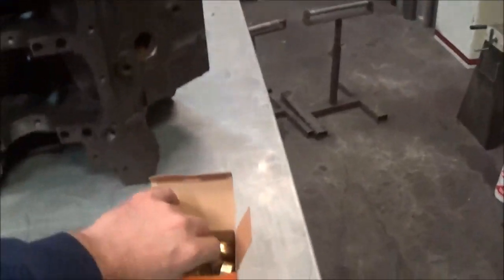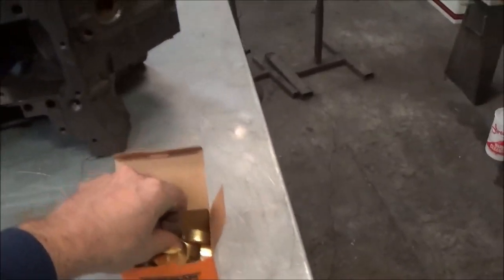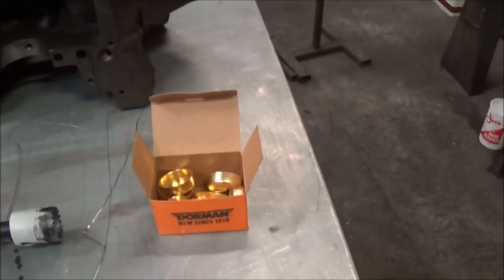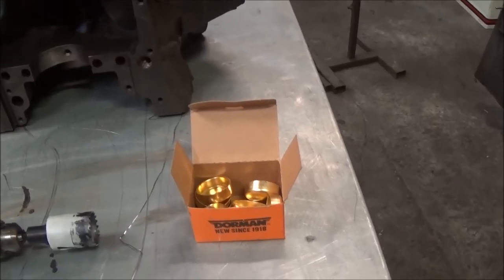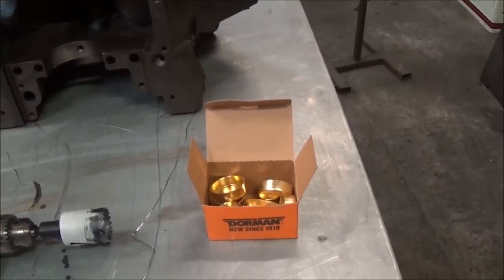Now what we got here is just your typical cup style freeze plug. We're using brass here, that way you have no issue with them wanting to rot out or anything. Now you could go with a stainless one, and that would possibly be a little bit more stout, but it's a freeze plug.